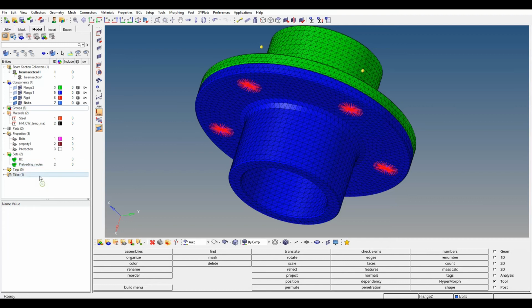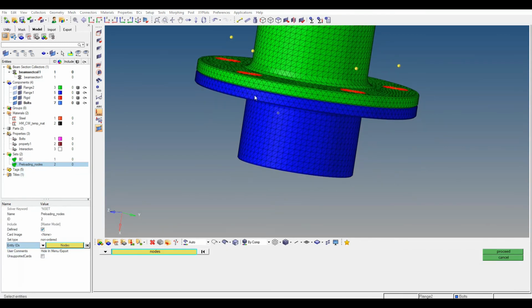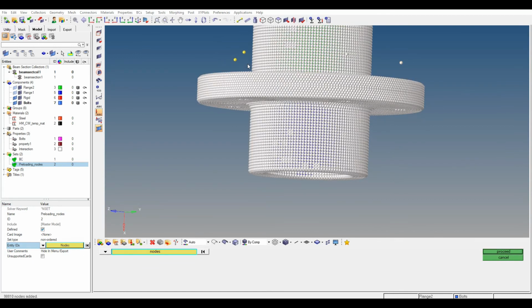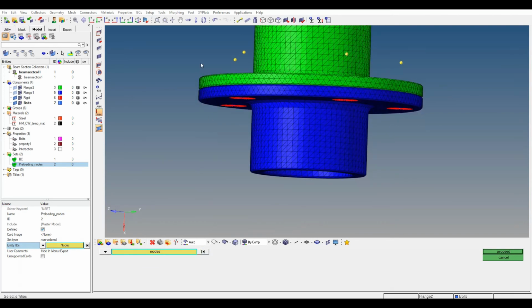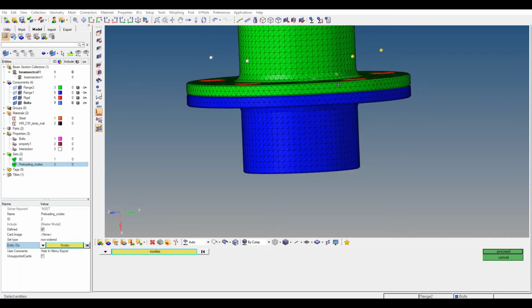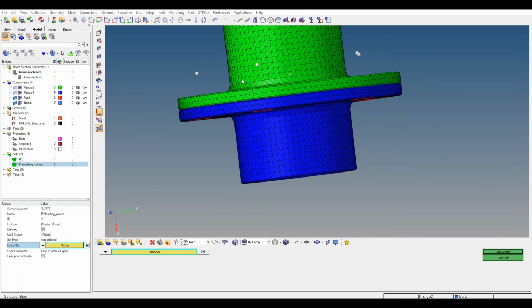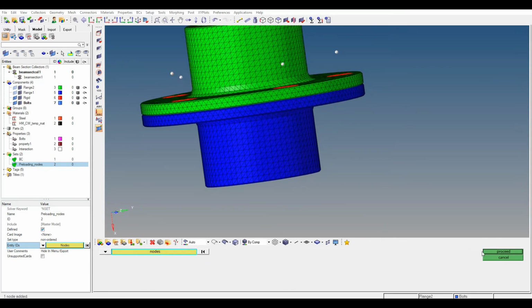I'm going to select these nodes. Oh, sorry. Shift, right click, and select this one. And now select these nodes. Proceed.